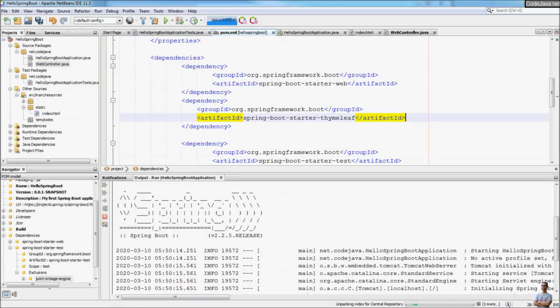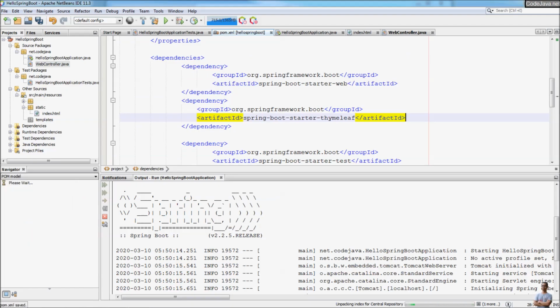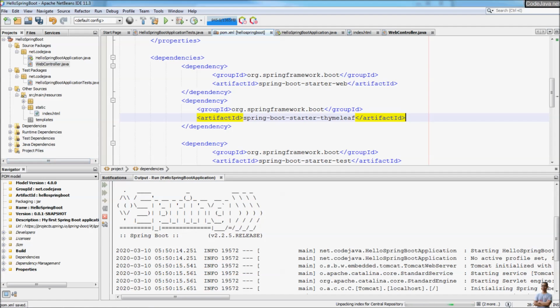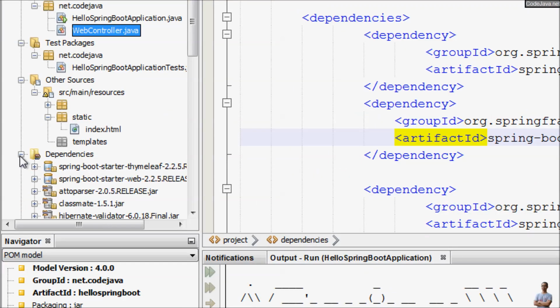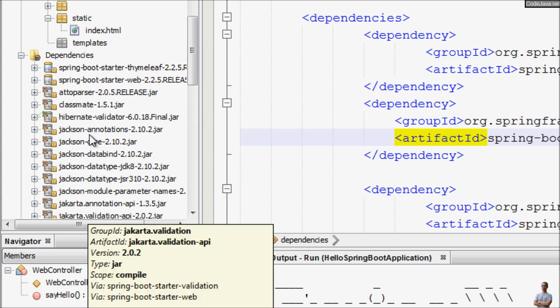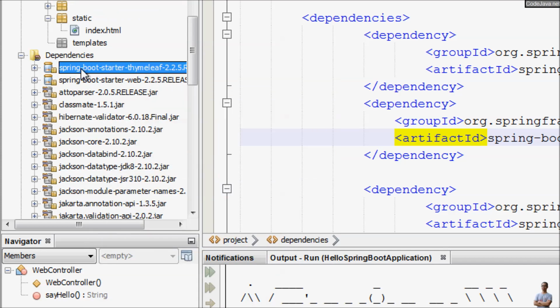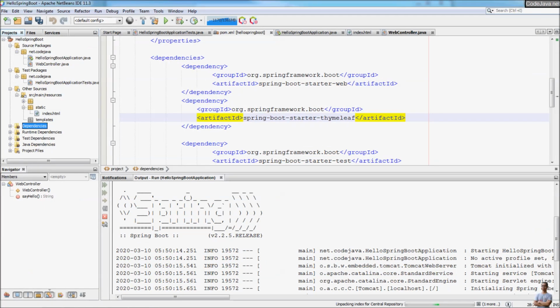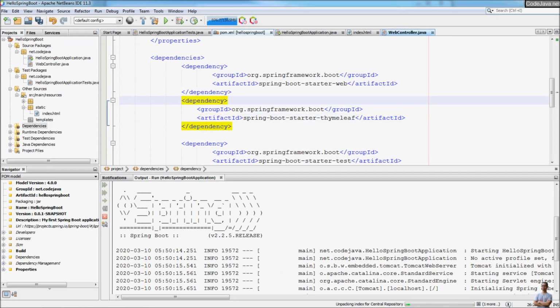Okay, save. And here we see Maven automatically download the necessary Java files for Spring Boot starter Thymeleaf here. So we can use Thymeleaf template with Spring MVC.